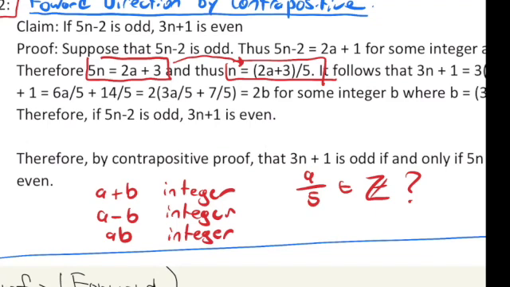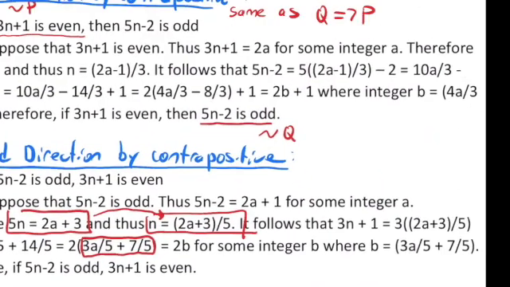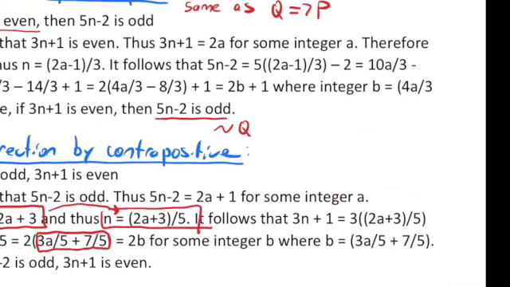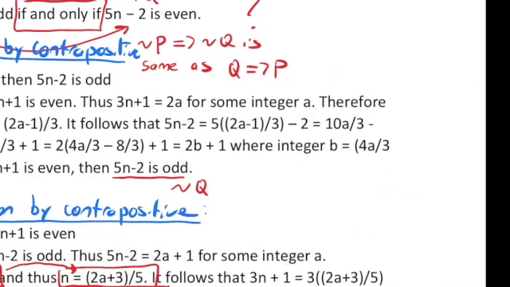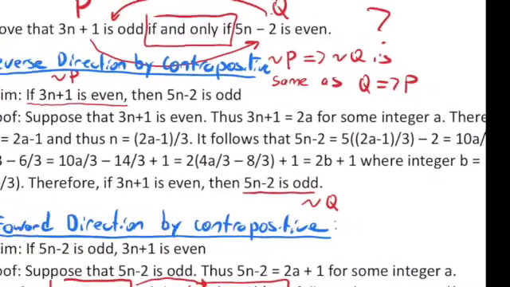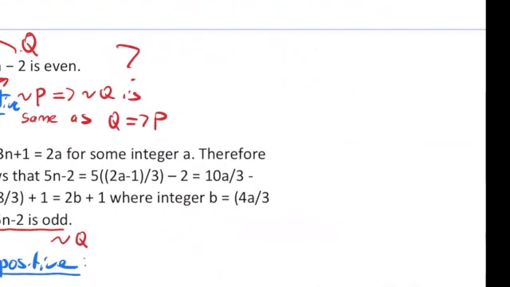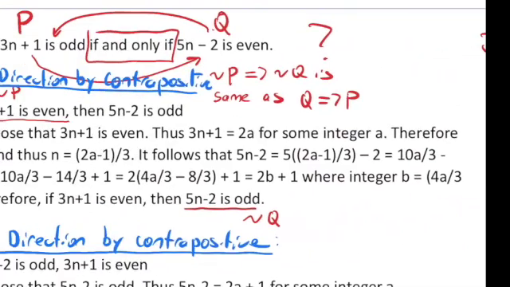So when you get to a point like this, I'm following the logic here, and the logic makes sense. You want to show that this is 2 times an integer. The problem is that might not be an integer. So one suggestion for proofs like this, and this happens in both directions, is that if I start with 3n plus 1 is even.